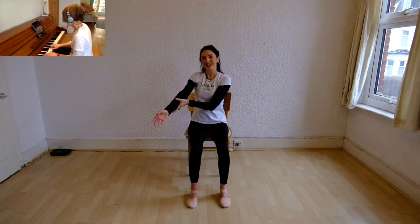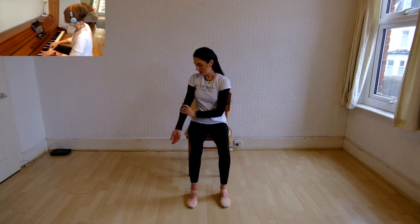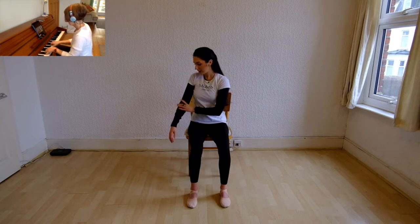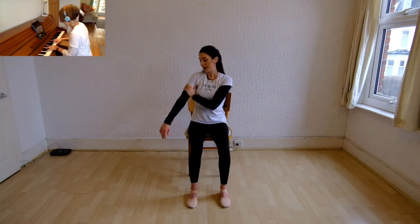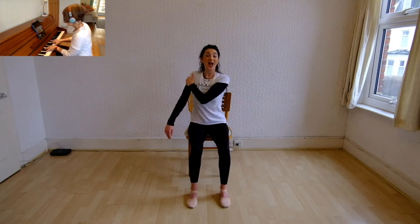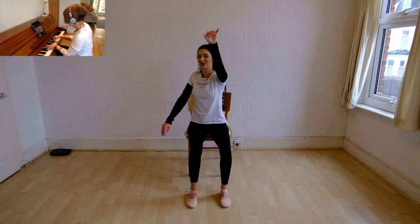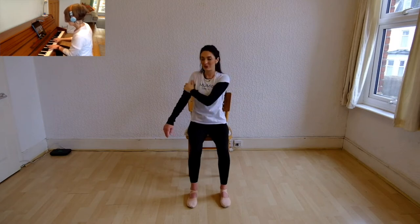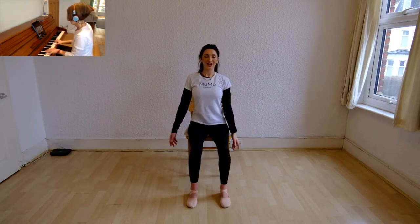And just as we did on the other side, let's take a bit of a brush. So just letting your arm hang heavy and just get what you need from that kind of massage into your arm. And when you're ready, we're gonna take a brush and a brush and a brush. And last one, brush. And just let both arms hang heavy there and close your eyes.